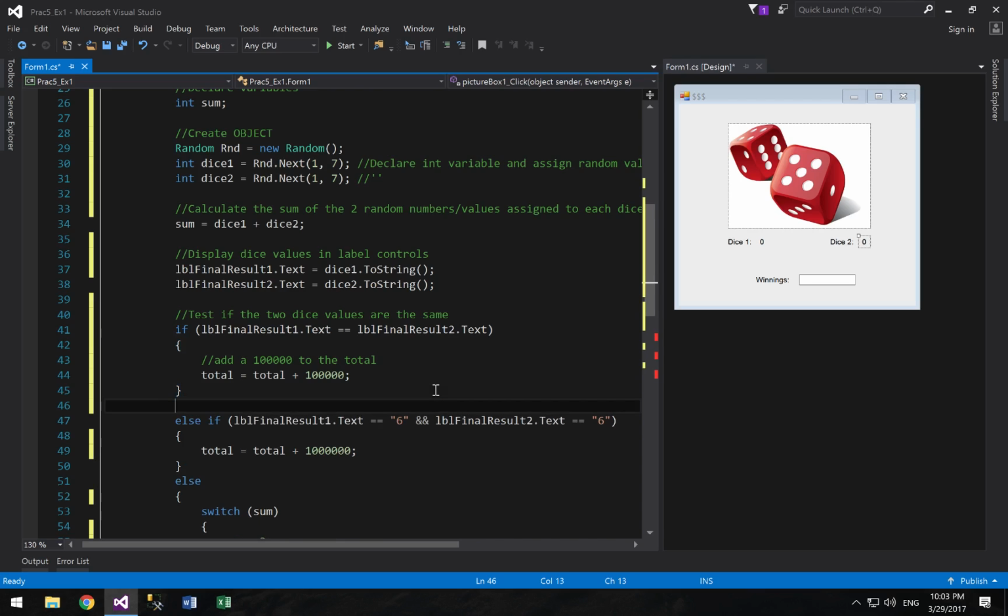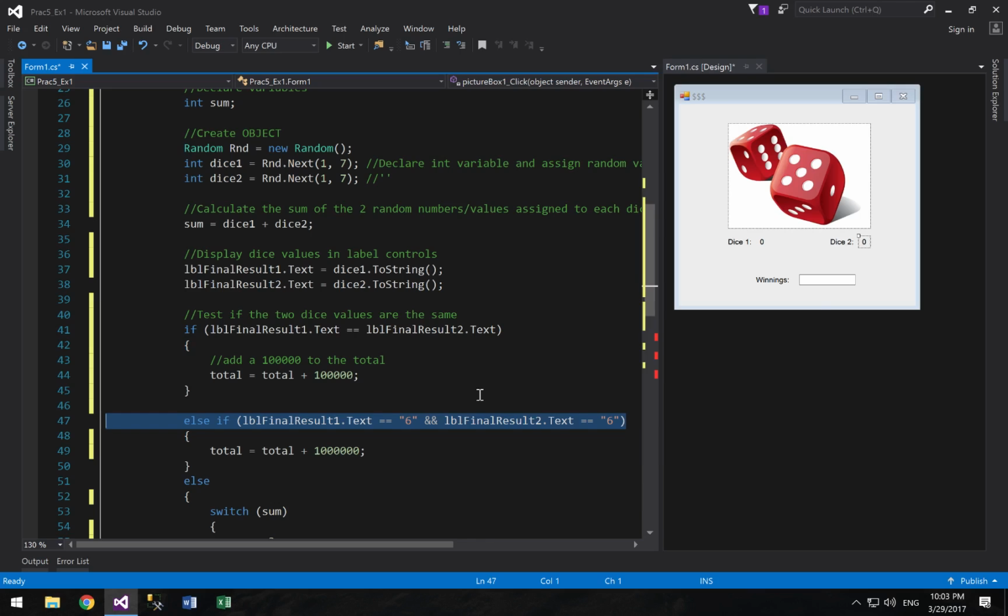Now the second if statement, or the else if, as you can see here, is to test if the two numbers that are randomly allocated, through creating the random objects and assigning random values, are both equal to 6. So let me just say: test if the two dice values are equal to 6.